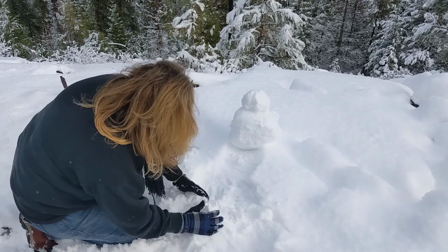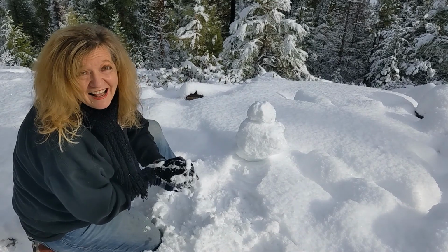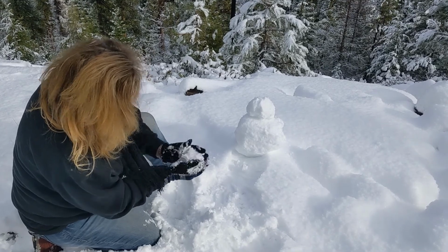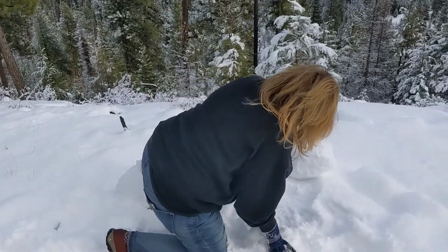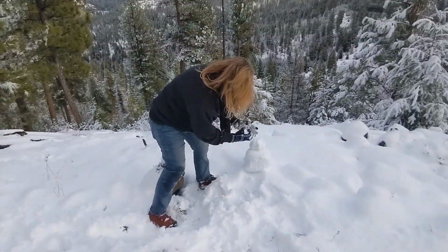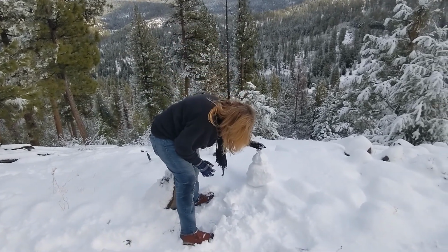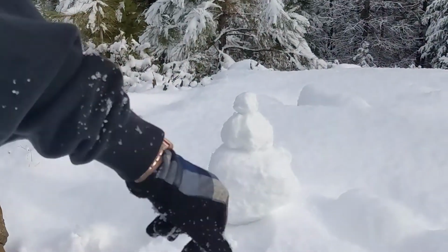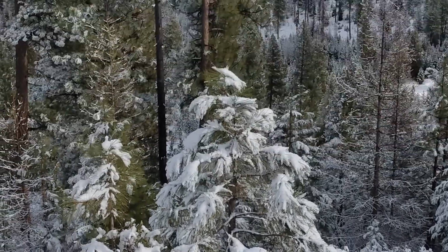Well, that looks like BB-8. That's what I was going with. Oh, good. For you Star Wars fans, yes, BB-8. If we only had some orange spray paint now. See, it doesn't really want to. No, it sure doesn't. Oh, okay, you can manage to find a handful for me. I dropped that down my shirt. Serves you right. There's my BB-8. I'm very proud of it. I can give it another head and make it really look like a snowman. There. No carrots. No raisins. No eyes, no nose, no nothing. But there it is. Yes, it's beautiful.